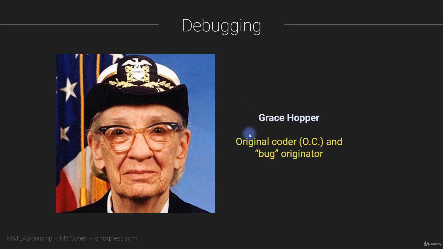I think she was trying to solve a trigonometry equation, and she discovered that there was actually a moth, like a literal moth, the insect, that little annoying flying thing that's going to eat all of your clothes. So she discovered a moth had gotten stuck inside one of the vacuum tubes, and that's where the error was coming from. So that's where the term bug is attributed to this woman, Grace Hopper, and her original computer code. Pretty interesting. If you're curious to learn more about this, you can look this up online. There's lots of information on Wikipedia and other pages about Grace Hopper and the origin of the bug, including pictures of the actual bug and her code that she was running.